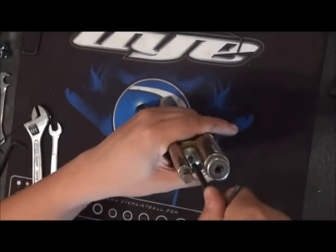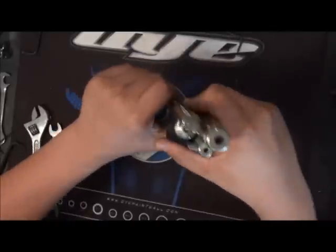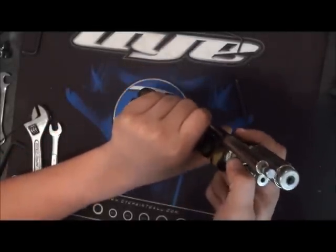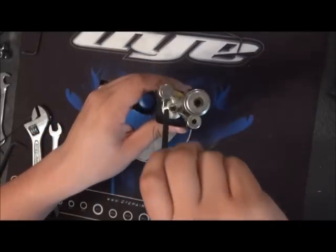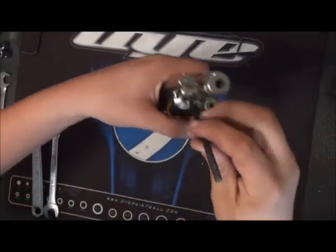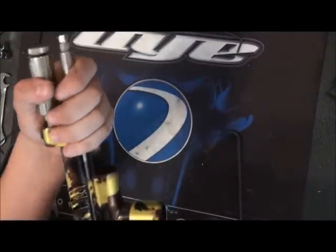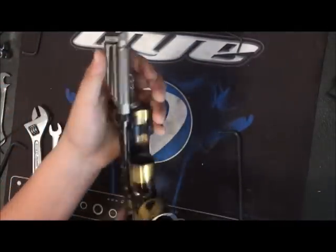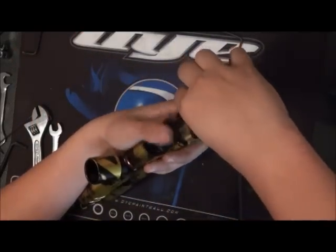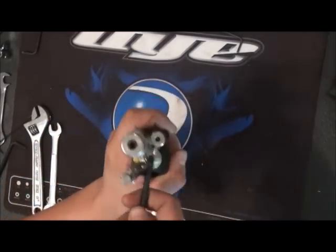Okay. I'm going to slide the front block up just a little bit, if I can. Doesn't look like it's giving me any play here. I'm going to go ahead and jack this back down a little bit. Again, this gun's not been apart in years, so it's a little finicky.